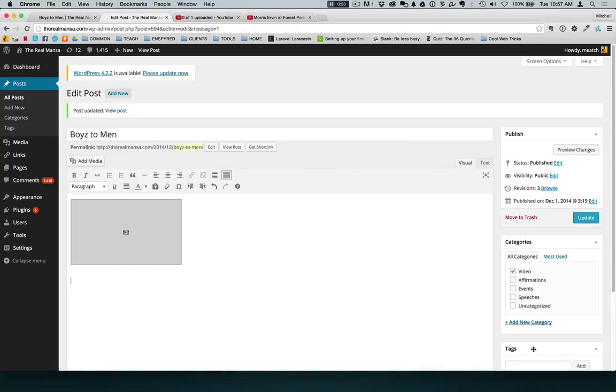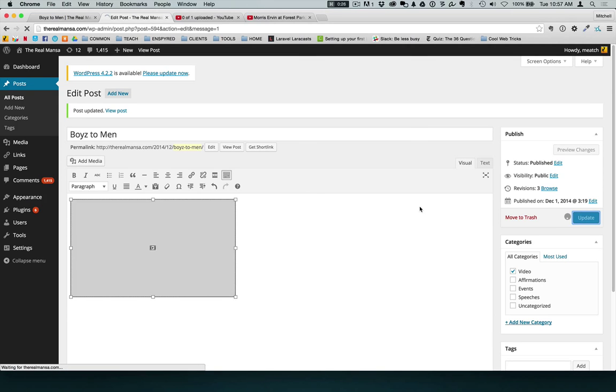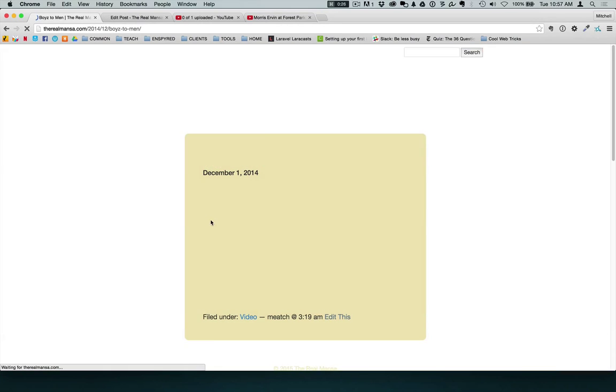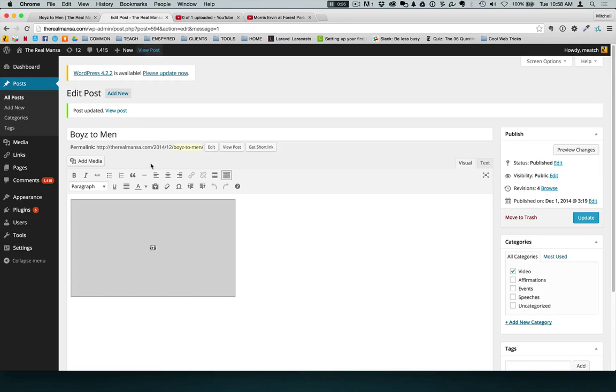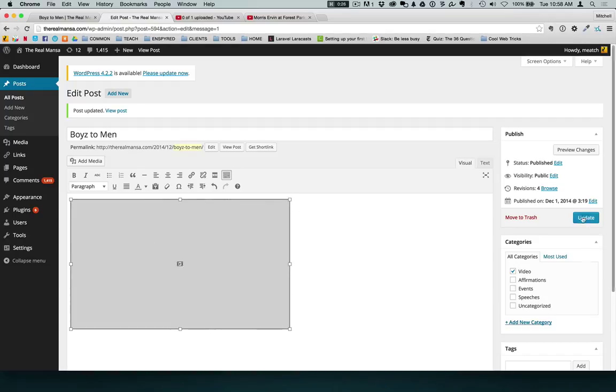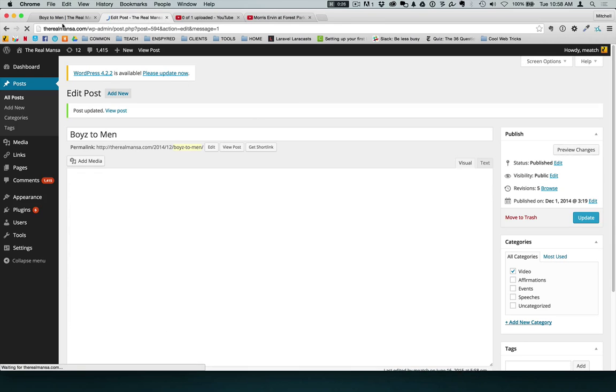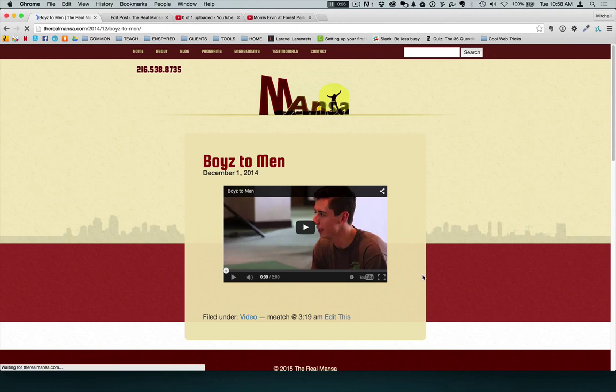it looks like it duplicated it. It's kind of weird. Let me do that again. So update, and then I go back and hit refresh. You'll see that it is making it smaller. So you don't have to go into the code to resize it. Just go here to adjust outwards. And then click update. And this way, if it's too big, you can always adjust it down.